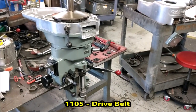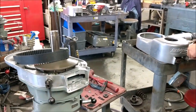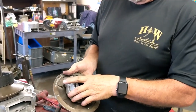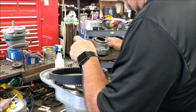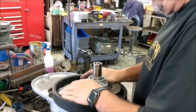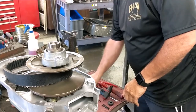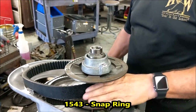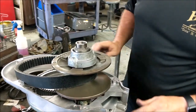Now we're going to put on the drive belt. Same thing — label up. The front variable disc: again, same thing, we've already replaced the bushings, the key, the bearing in here. This is going on as an assembly. Just kind of put in the key and lock it down here. So you can see you push it up and down, but it stays in position — and that's exactly what you want it to be. Upper snap ring. Now you're in position. When you put your belt in, just kind of make sure you're inside of those. We are now ready to put on the belt housing.